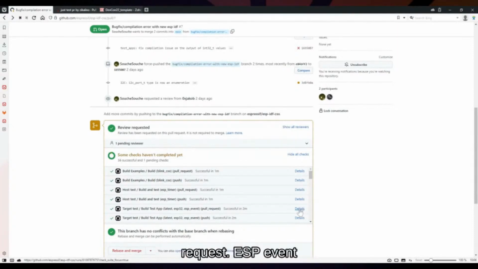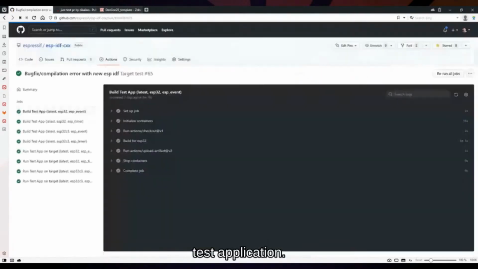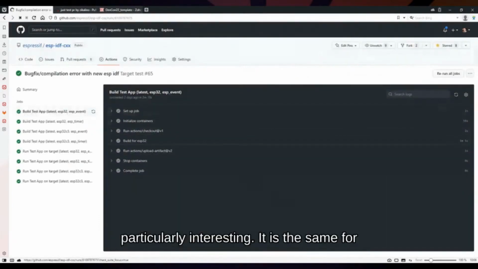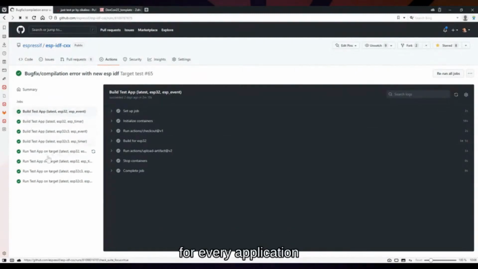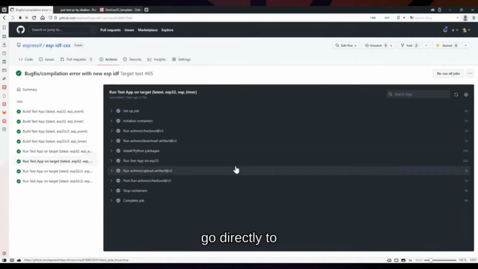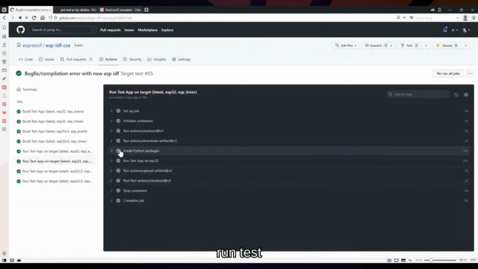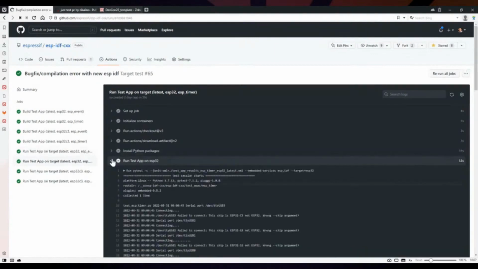Pull request, ESP event test application. Well, I think build is not particularly interesting. It's the same for every application, for every host or target test. So let me go directly to run test action.